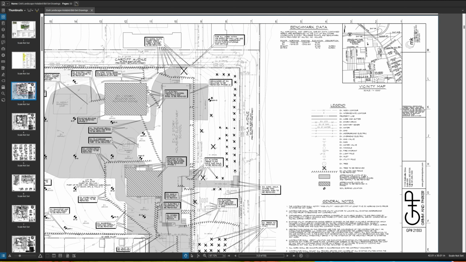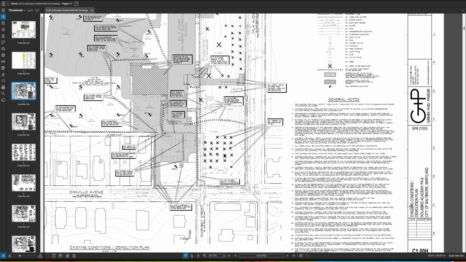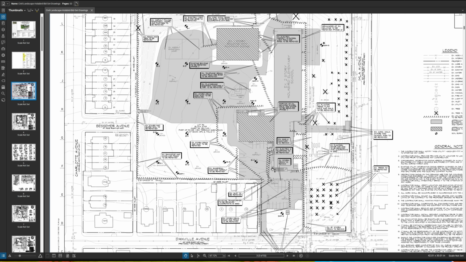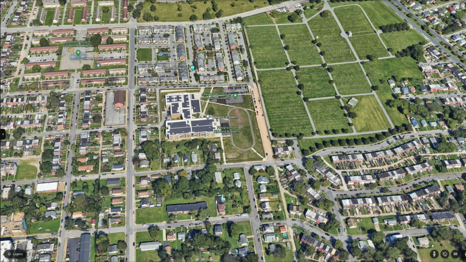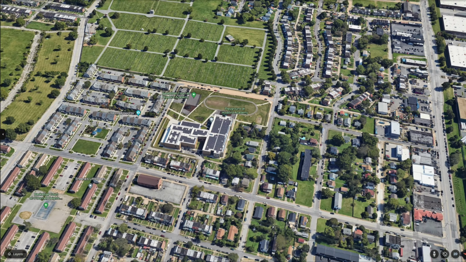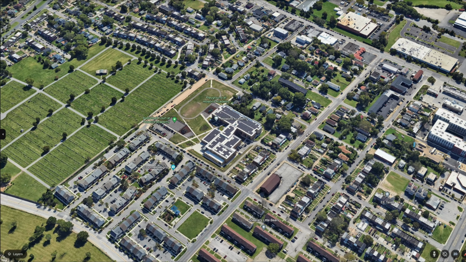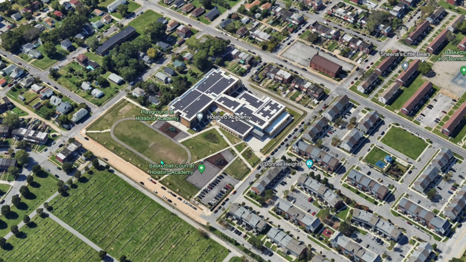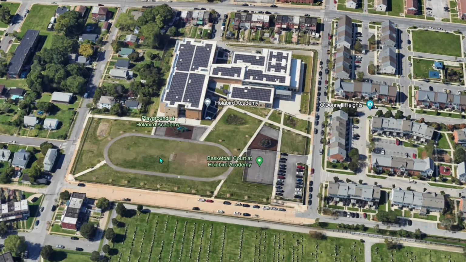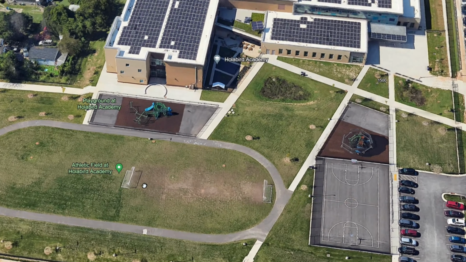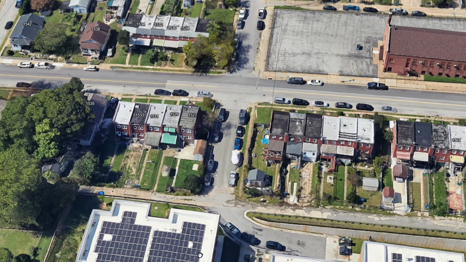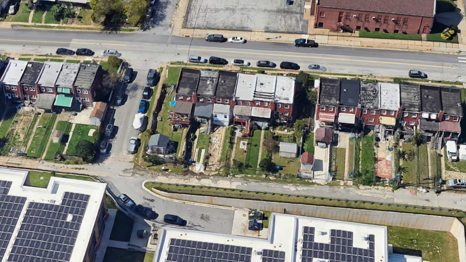So let's go ahead and look at the existing conditions and the demolition plan. Now I can pull this up on Google Earth and show you a little more detail of what we're going to be looking at on this civil set of drawings. So this is how it looks now, but there was a time where this needed to be demoed, and there are 2 phases of this project. The second phase is this other building.